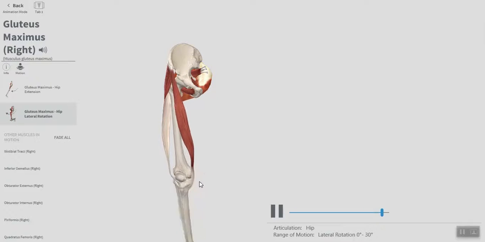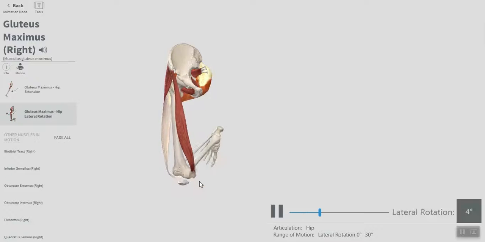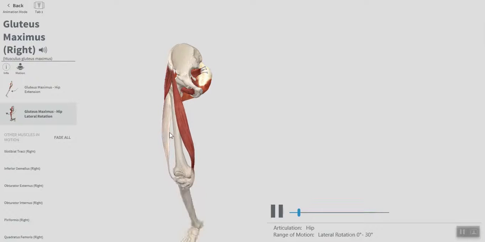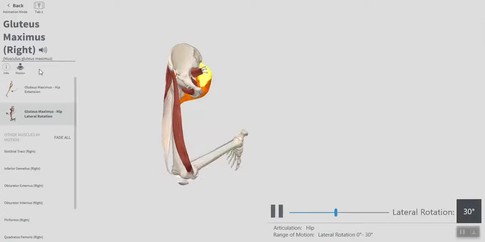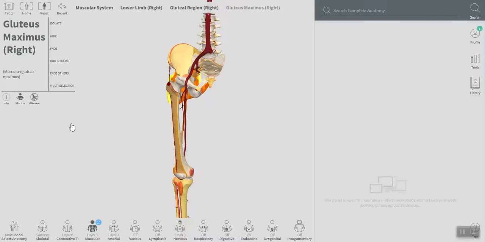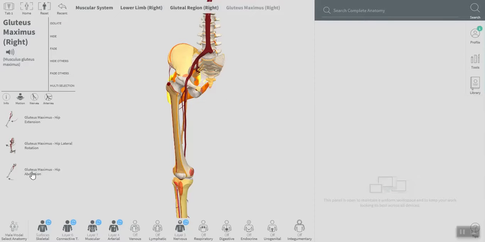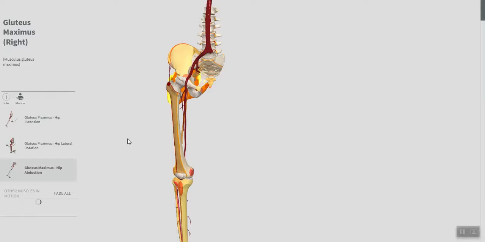That's a lateral rotation of the thigh. And the upper fibers may abduct the thigh as well. So let's take a look at this abduction of the thigh. Here you go.